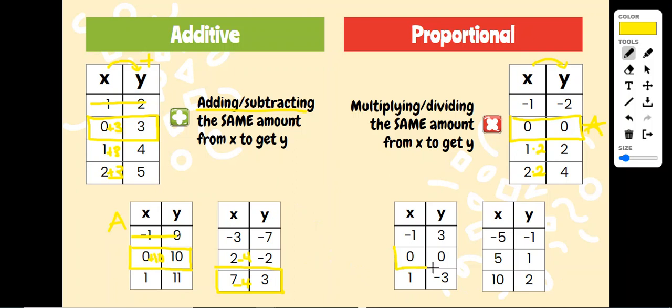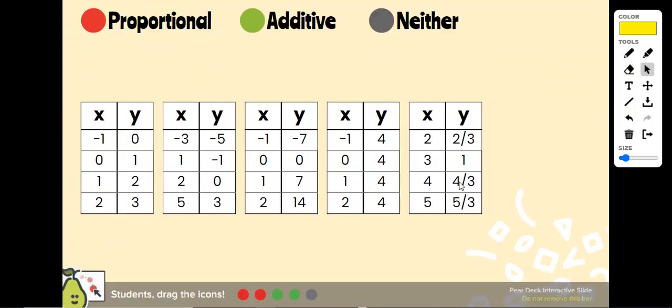In proportional, if you see 0, 0, double check some of your other numbers, but chances are you're multiplying, and it's a proportional relationship. Here we're multiplying by -3. If you don't see a 0, pick a positive pair, a pair where both values are positive. What would I have to do to get from 5 to 1? Probably divide by 5, or multiply by 1/5. Remember, division is also a part of a proportional relationship. Last chance to try these 5 examples, and then we'll review together.